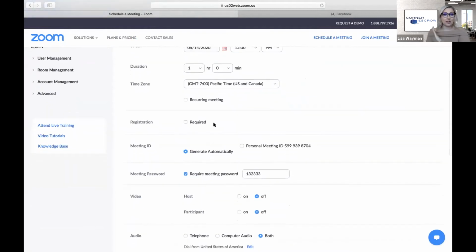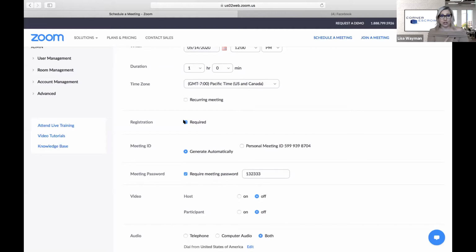The most important thing, I think, when creating a Zoom event is this next thing. So it says registration, and there's a little box you can check, required. So what that does is when you're creating a Zoom event and you want to click required registration, all of you today had to register to attend this Zoom meeting.